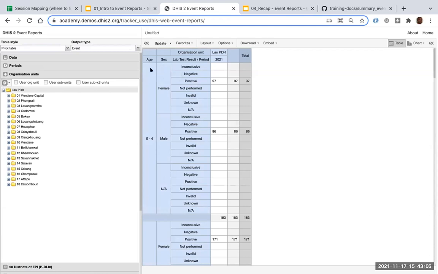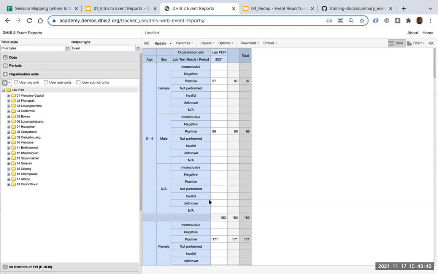This is my aggregate. It has given me the age. Now you see these age groups; I will again share with you where they're coming from. You can see the male, the female, and the NA. NA in this events report means that it is missing data, so there was no data entered. It's not that they selected not applicable. And this is one thing that is really going to be changed soon, because this has been confusing quite a number of people. There are some places where they did not enter the sex, and then you will see the different numbers.